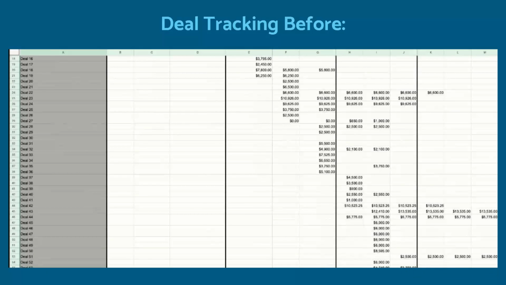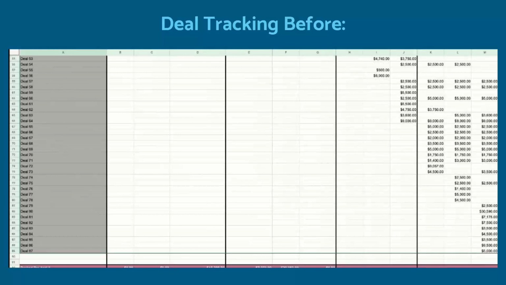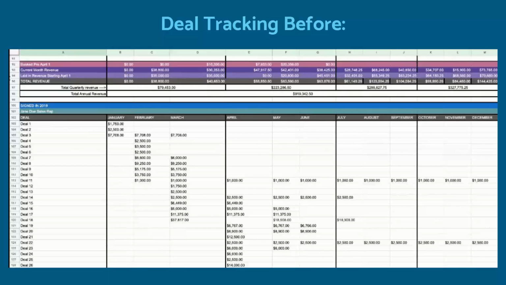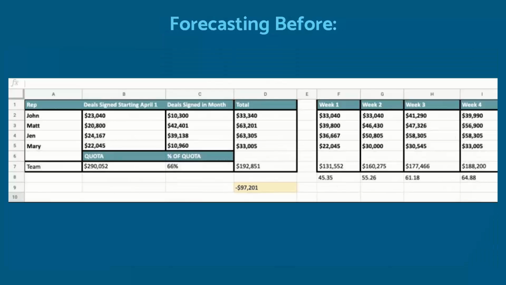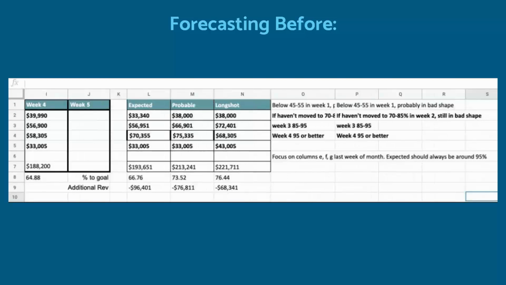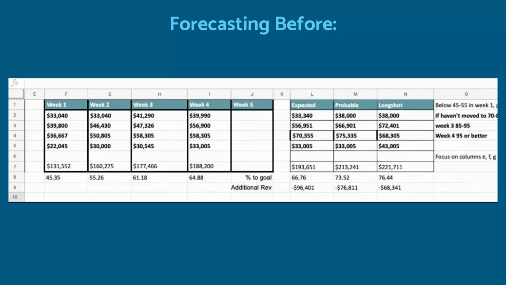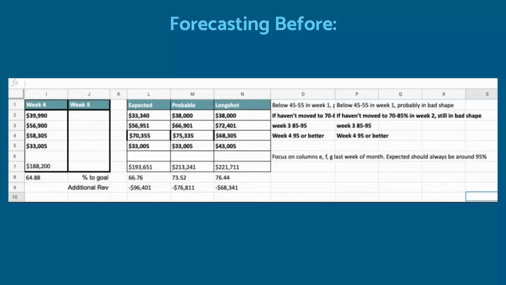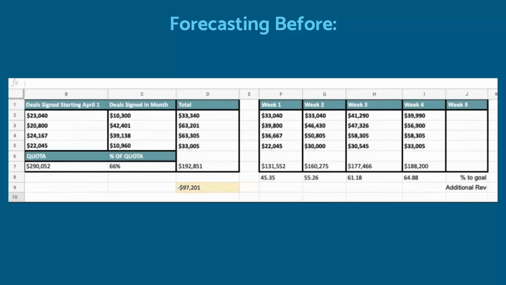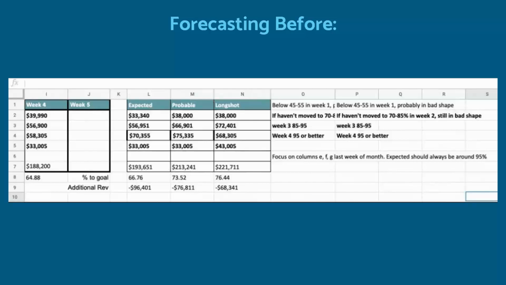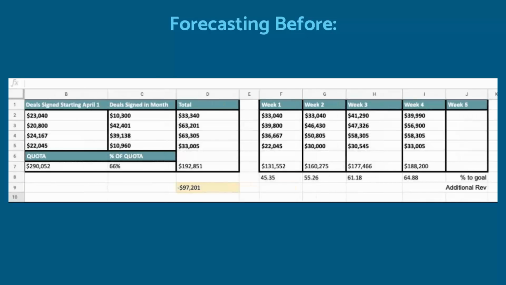This is what our revenue tracking and forecasting sheet for 2019 looked like, for one entire year. And this is what our forecasting looked like. All the numbers, all the 20 tabs in the spreadsheet, and there's so many equations and VLOOKUPs and pivot tables. It makes my head spin. So I'm really just showing you the simplified version here. And you know what? It worked for us.